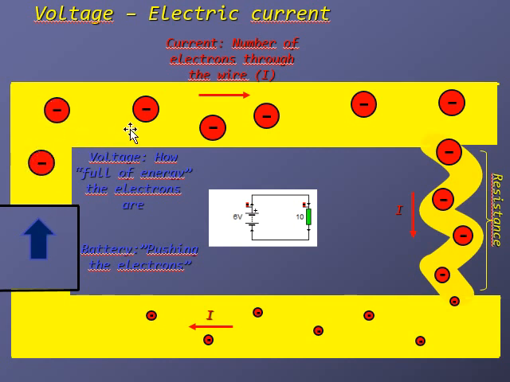They are full of energy. Okay, they have the maximum voltage here. They're going through a wire, a conductor made of copper with no resistance. We consider a cable has no resistance, but when the electrons, or the current, get to a resistance, the electrons are losing their force, they're losing their energy. So they start with the maximum voltage here, and at the end they have no voltage at all. Okay, so the current is the number of electrons through the wire. We count the number of electrons, that would be the current. So we have the same current here, same current here, same current here, because we are just counting the number of electrons, while the voltage is like how strong or how full of energy the electrons are.